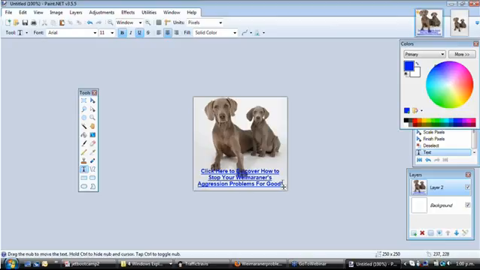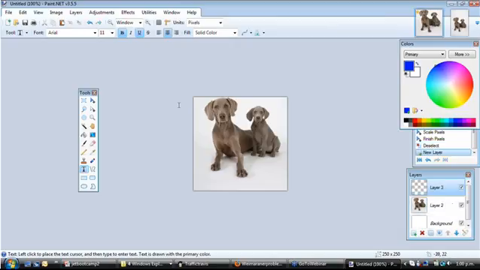In fact, I think I made a mistake there by forgetting to put this on a new layer. So I might have to delete that and re-put that on a different layer. Layer, add new layer. See if I can press Control. No, it won't let me.